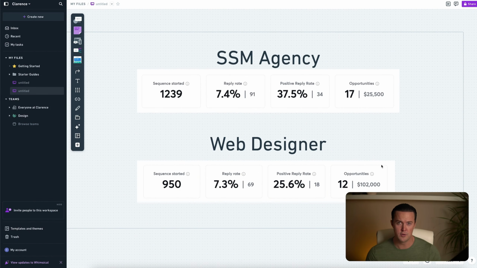What if you could automatically qualify every lead on your list before you ever send a single email? What if you could instantly filter out the ones that aren't a fit and only focus on the prospects that actually match your ideal customer profile? Here's a quick look at some of my cold email results. These campaigns aren't just blasting messages to random businesses. I'm reaching out to the right people with the right messaging because I've already done the hard work of qualifying and segmenting my leads. This right here is the power of segmentation.